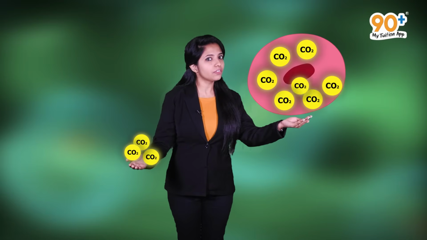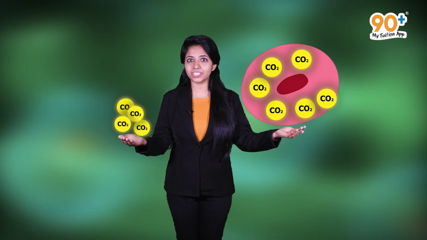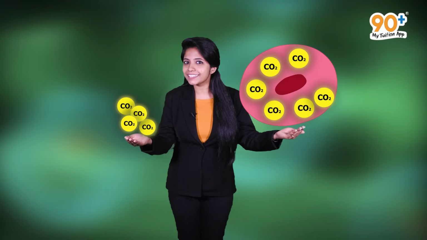And if you still didn't understand the definition of diffusion, then no worries, because we will learn this with the help of an example, okay? Think of the gas carbon dioxide. It's actually a cellular waste, and as it's a waste, it needs to be removed out of the cell, or it might get accumulated within the cell and cause trouble, which is something that we really do not want. And here comes the role of diffusion. The carbon dioxide which is present in a higher concentration within the cell diffuses out to a region of lower concentration, that is, towards the cell's surroundings.